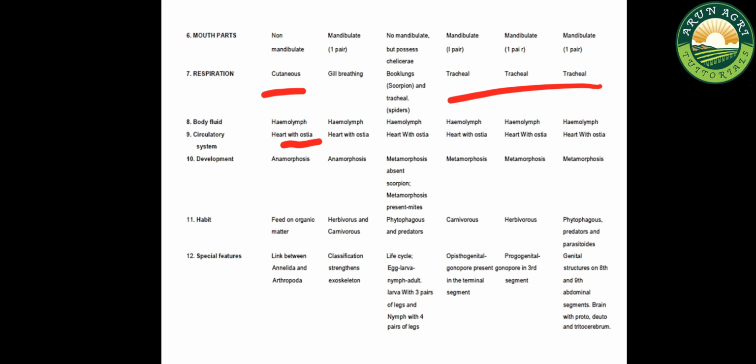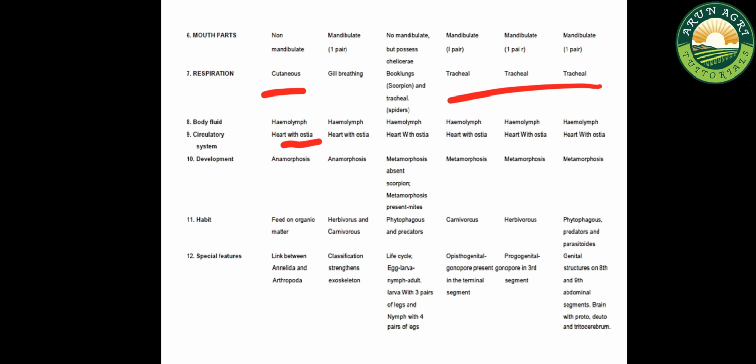But in case of Chilopoda, Diplopoda, and then Insecta, you can see metamorphosis, with a different number of stages, like egg, nymphs, and adults, or maybe larva and adult, or in case of insects, even pupa will be there. But in case of scorpion, there will be no metamorphosis at all. In case of mites, three stages will be there: egg, nymphs, and adult. Of course, larva is also called. So, different stages you can see.